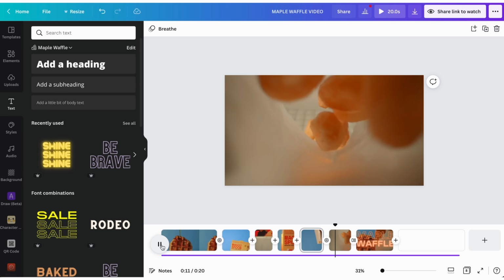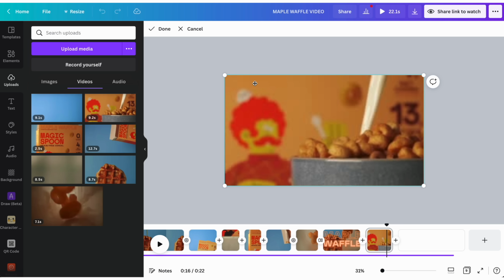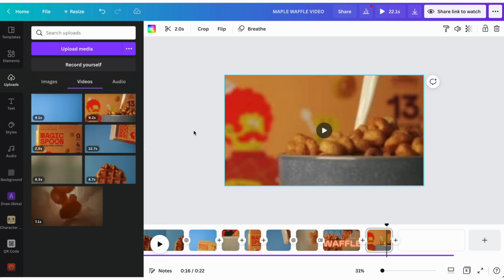And here is how that whole Pro Blends shot and transition looks. That's pretty awesome if you ask me. Now we're gonna move along to our milk pour shot. Very simple stuff here, might adjust the framing a little bit, but we're gonna add the breathe animation once again, just for that subtle push-in, makes it more dramatic.